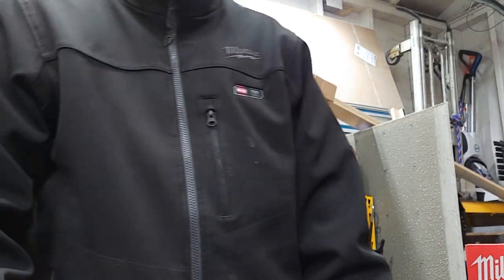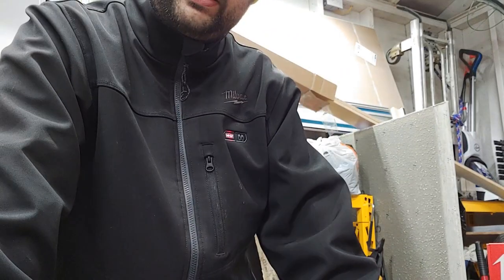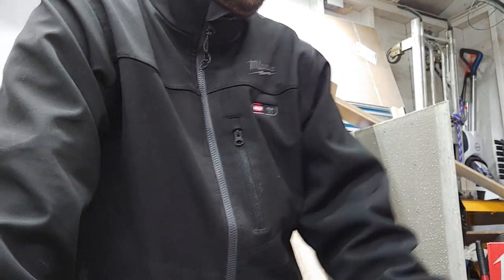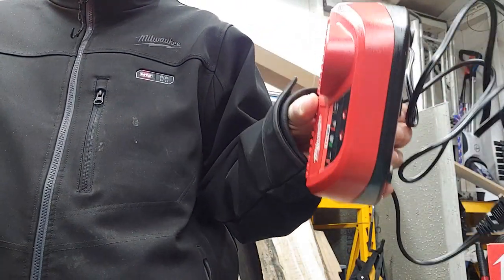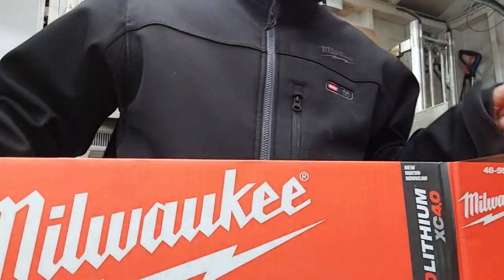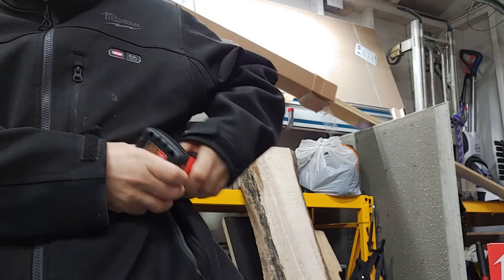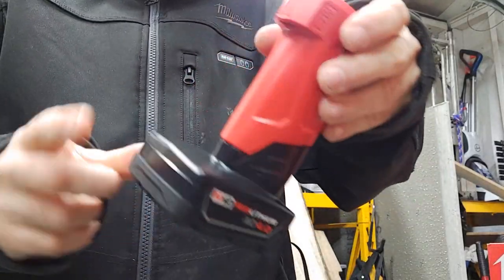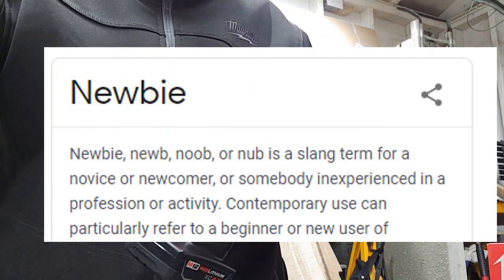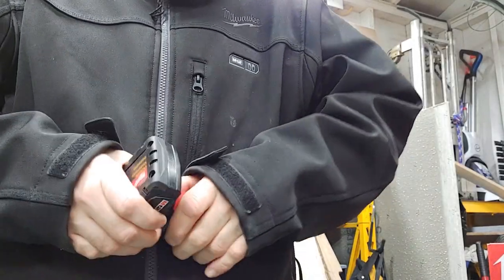I have confidence this isn't going to break on me the first time I use it — there's brand curiosity but also confidence. Now I've got another charger, so I'm amassing an army of Milwaukee chargers. I'll show you the 4.0 battery. I'm new to all this, so I was noobish enough to ask: will that big shoe thing work, will it go in here? And the answer is yes.